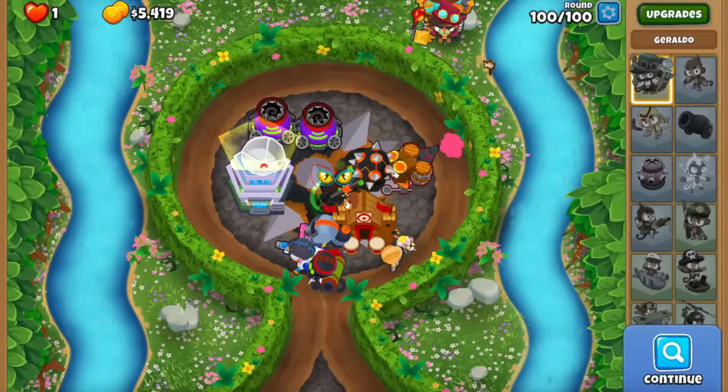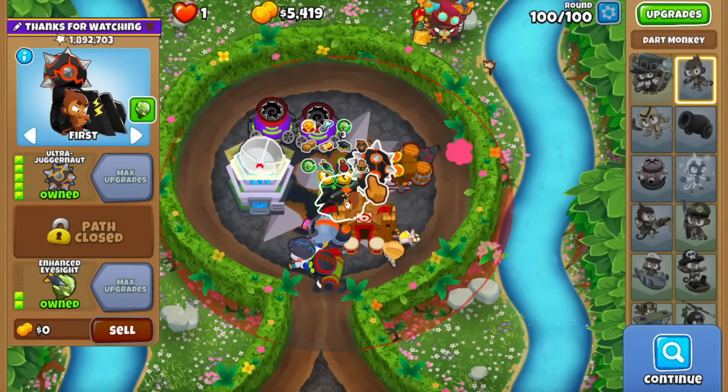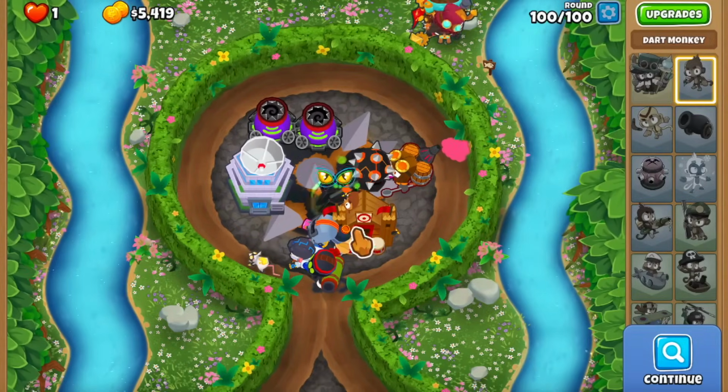There it is. That was a perfect map for the Ultra Juggernaut. I think the Dark Paragon is gonna go even crazier on this map, especially because it attacks so fast and it's got so many balls going out on all sides. So you're gonna be able to reach a very high round with the Dark Paragon if you buy it like this, but we get it done.